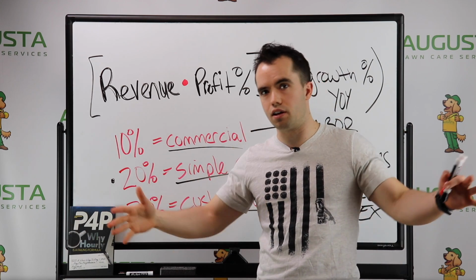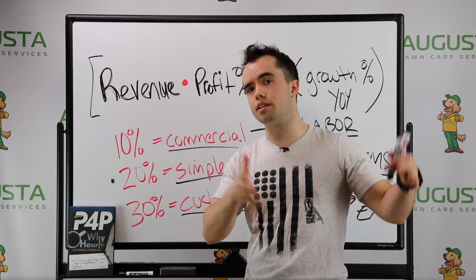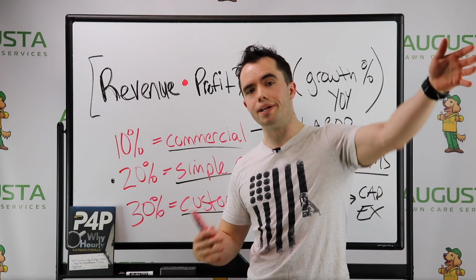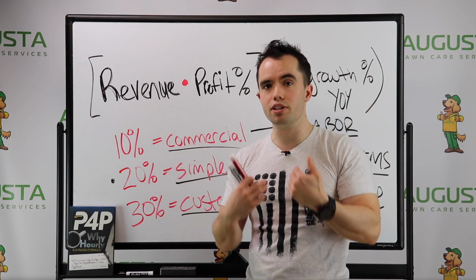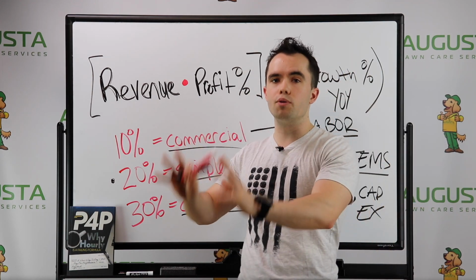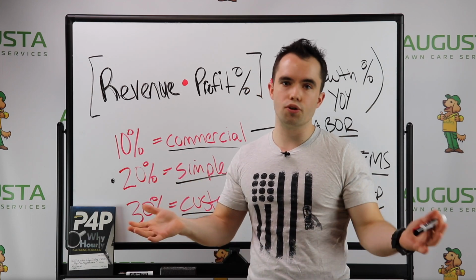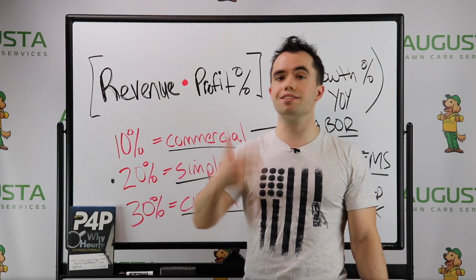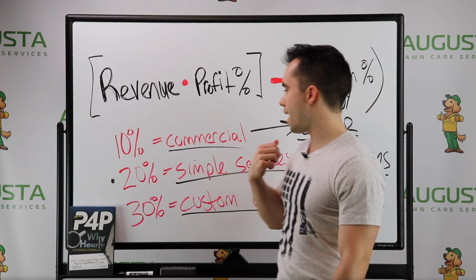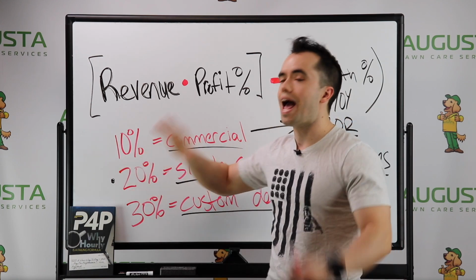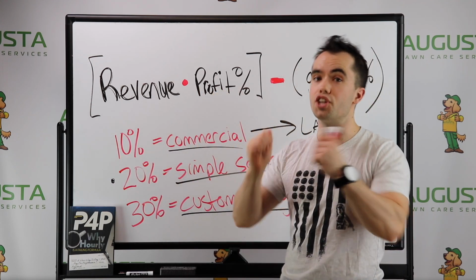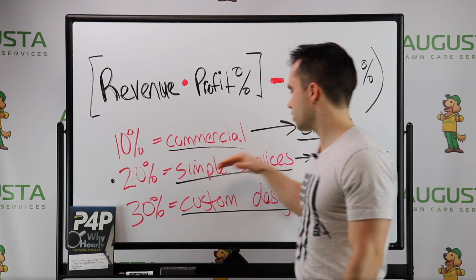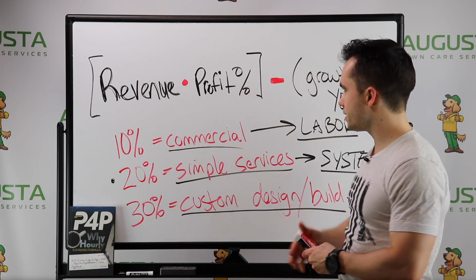So the very first Augusta Lawn Care location last year was its 8th year in business. It did just under $1.6 million in revenue. It did well over $300,000 in profit distributed to myself as the owner, and that's after I was paid a salary. Okay, and I only show up there maybe an hour or so a week or less, 1 or 2 times a week, but still, I still take a salary from that business as an S Corp, and I still want 20% in profit after my salary has been paid in the form of distributions, like money coming out of the bank account to me. All right, so that's what we're shooting for at Augusta Lawn Care, so I'm going to use that as my proxy here for this example.